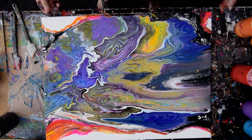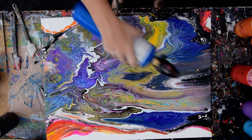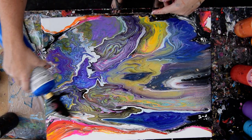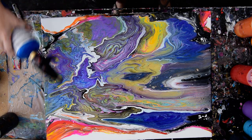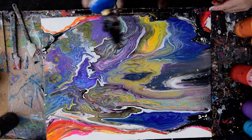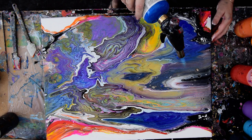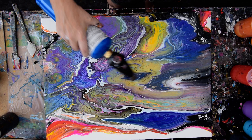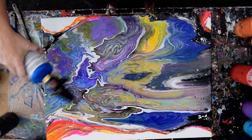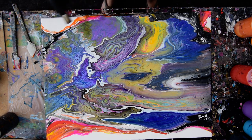We haven't torched and I need to torch. We've got some really nice cells coming up — some big ones, they're beautiful. This reminds me of the last painting, only bolder and bigger and more sweeping. I like how the layers went. We torch to release the bubbles caught in the paint from mixing with a pouring medium. After mixing, the paint separates when sitting in bottles — mine have a marble in them to mix well — so you need to shake them before you use them every time.